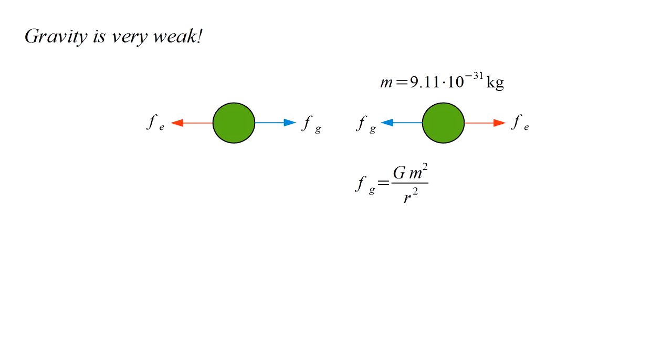How small? The electrons have electric charge, so they repel each other with an electrical force. That force is the charge squared divided by four pi times the small constant epsilon zero, times the square of the distance. The electron charge is numerically much larger in magnitude than the electron mass. Since both force expressions vary as the inverse square of distance, their ratio is a dimensionless constant, which works out to 2.4 times 10 to the minus 43.